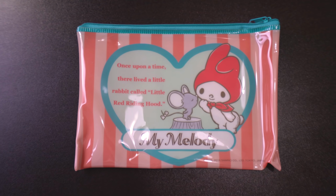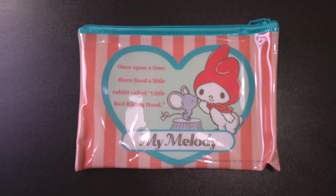Last, but certainly not least. Bam. Oh, that is adorable. It's a cute little makeup bag for all the stuff you just got. Nice. It's My Melody themed because cute stuff, right? About the cute stuff there at Japan Crate. You can hold all those things that we just got and more. Yes, very cute. I've been needing a new bag. Yes, you have, actually. We were talking about it a month or two ago. Yeah, we still haven't rectified that issue. Well, that's nice to have. It looks like it's got the little Sanrio tag on there and everything. Legit stuff. Very nice. Very cute.